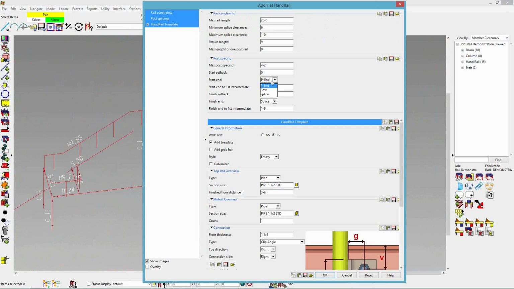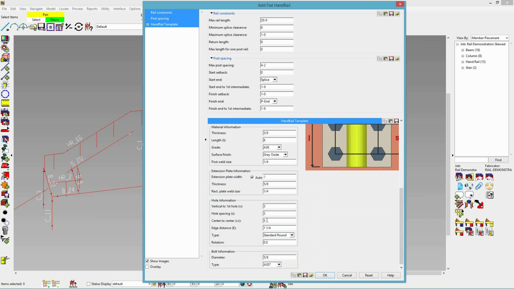Here for my start end, I'm going to change that to a splice. My finish end, I'm going to turn that to a P end, but my finish setback, I want it to set back from that column 1 foot. Another thing I'm going to do is just turn this type to a rectangular plate.